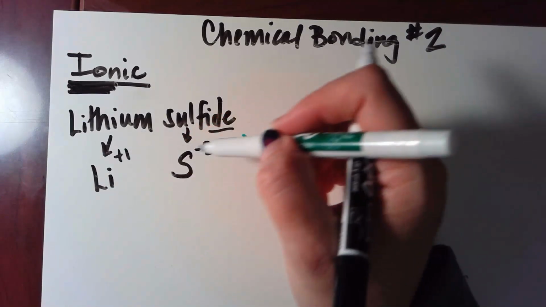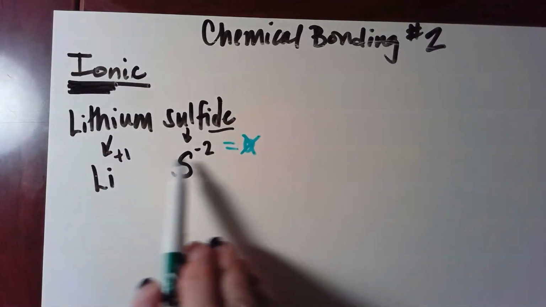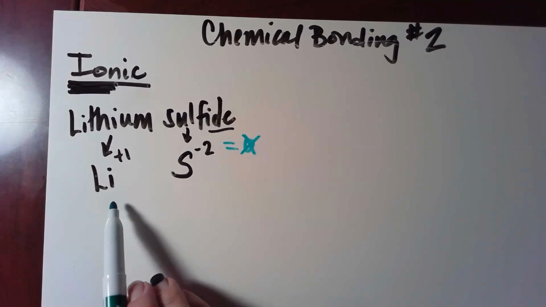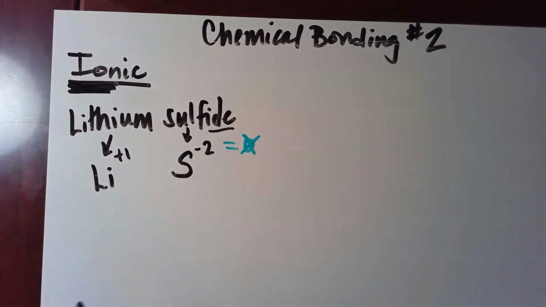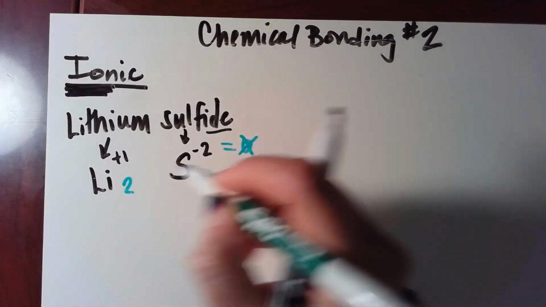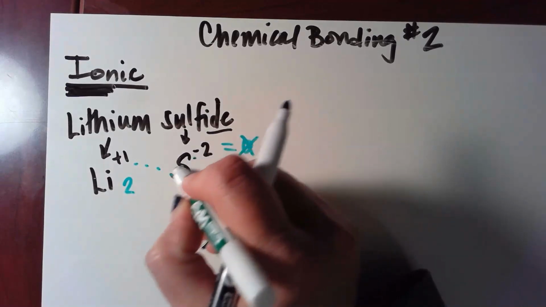They both have to be plus or minus 1, or they both have to be plus or minus 2. This way, they do not equal 0. So we have to crisscross our numbers, not the charges, just the numbers, to cancel everybody out. I'll show you what that means, if you'll recall. And then a 1. We just drop them down.